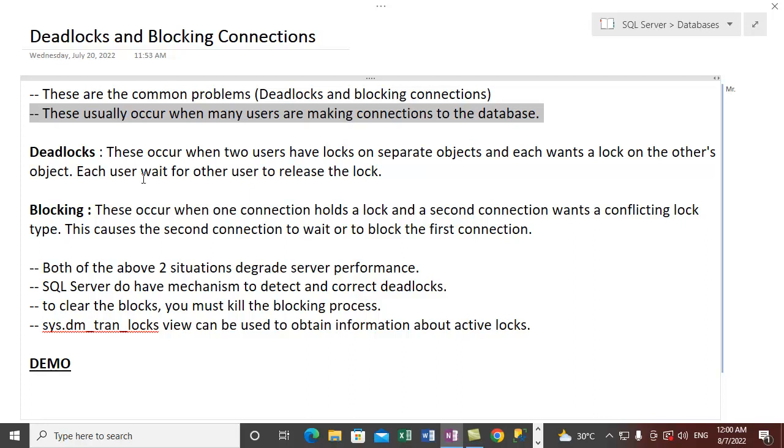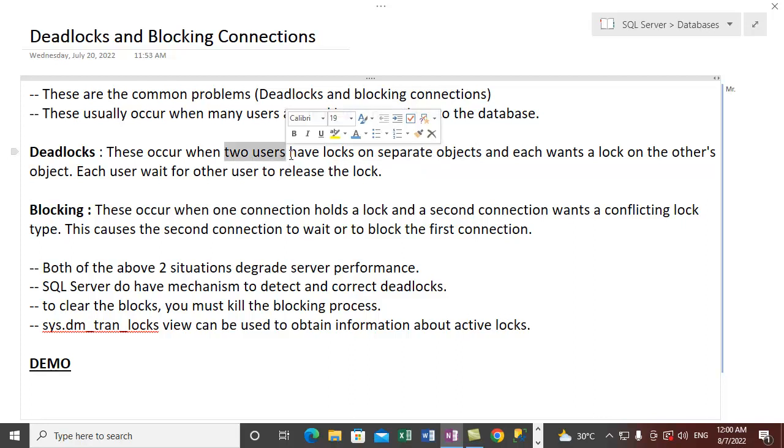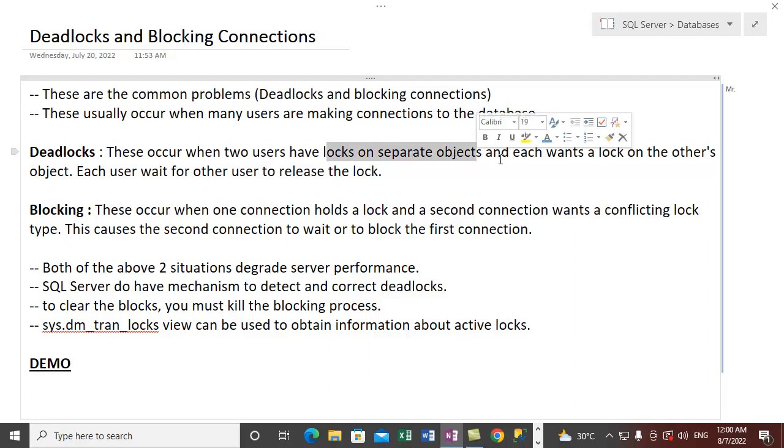Now let's talk about what a deadlock is, so basically when these deadlocks can occur. Deadlocks can occur when two users have locks on separate objects. There are two users here and two separate objects, and each user has a lock on an individual object, and both of these users want a lock on the other user's object, and each user waits for the other user to release the lock.